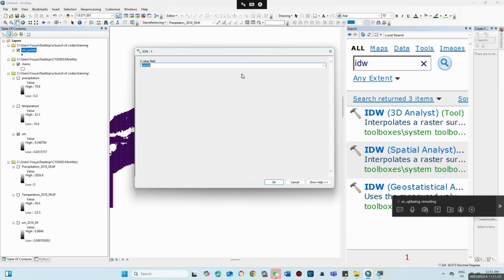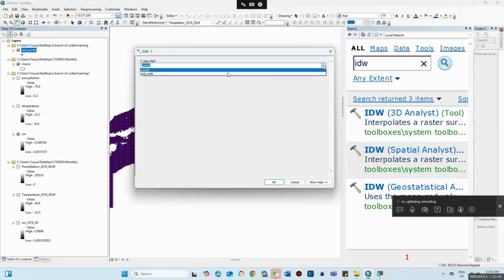I went directly to the folder and then added them to my map. The middle one, the spatial analysis. Which one over here? Second one. Even if you click the first one, it's not going to give you anything for the second one.